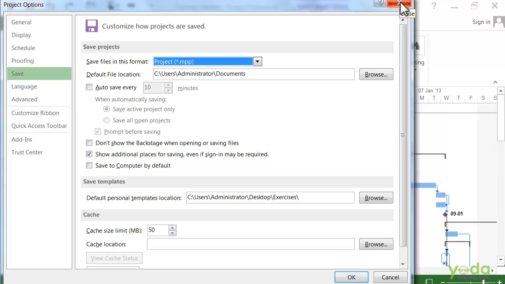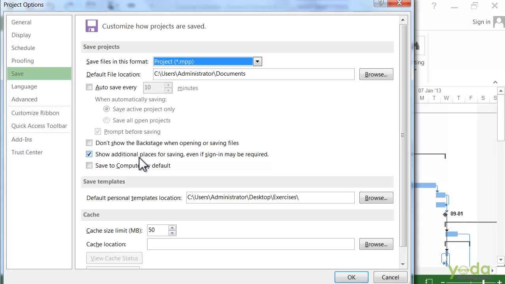The secret is this checkbox. Click on this, which will stop showing the Backstage view when opening or saving files. If you turn that checkbox on, then when you press Ctrl+O, the Open dialog box opens right away and you can select the folder and file that you want. The same thing is true if you press Ctrl+S on a new file: it opens the Save As dialog box.